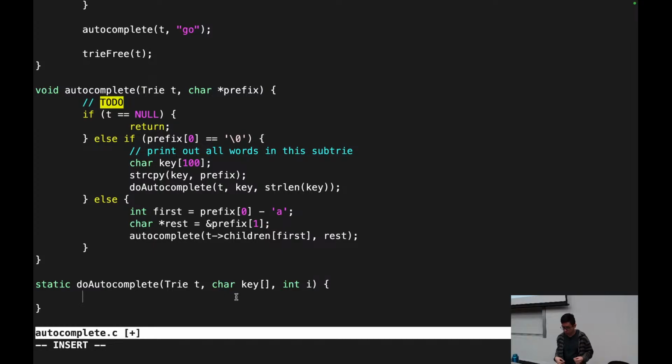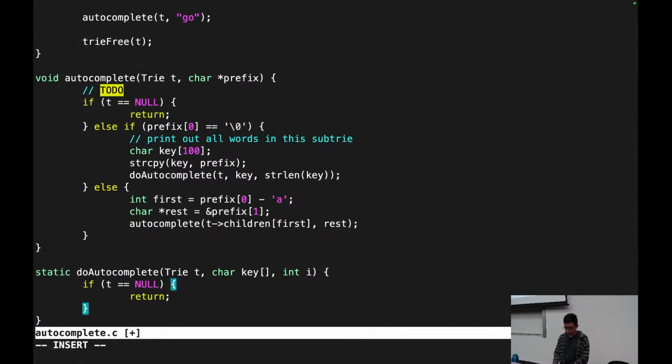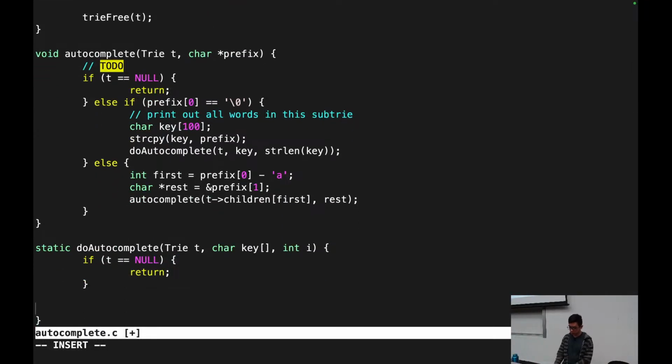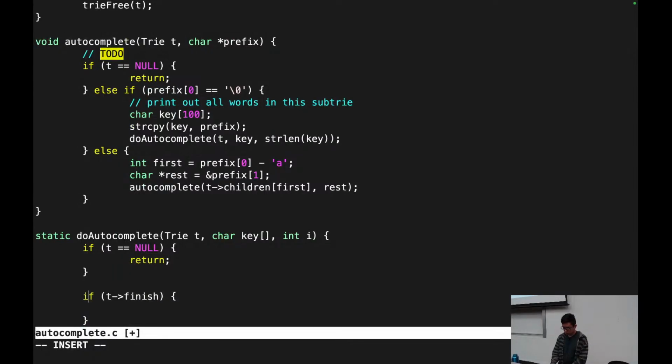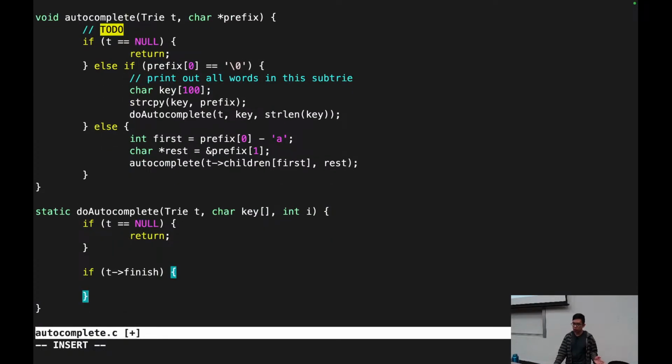But while we're doing that, if our current node is a finishing node, then we want to print out the key. So first of all, let's deal with our base case. If t is null, then we return. Now we want to check if the current node is a finishing node. So if our current node is a finishing node, then I want to print out the key.